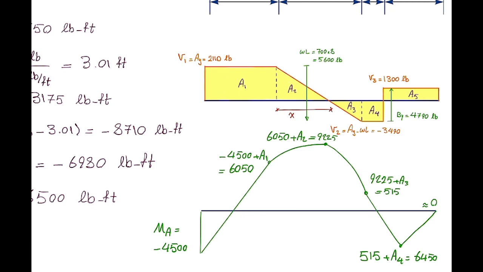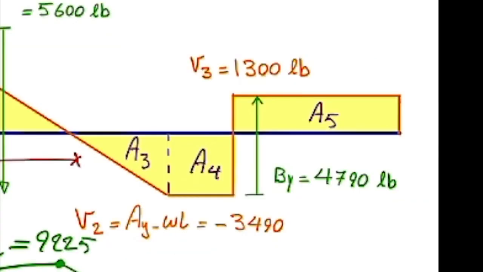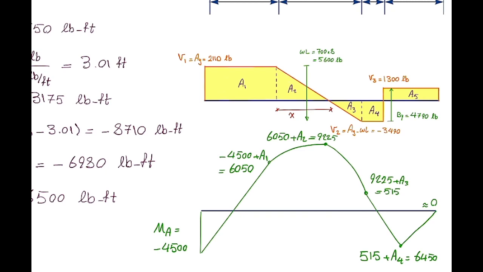Without calculating A3 and A4, we can determine the maximum bending moment. The maximum bending moment is always at the intersection of the shear diagram with the horizontal axis. Starting from the left, we add A1 and A2 to the initial moment to get one candidate maximum. Starting from the right, we know the moment is 0 and add A5 to get the other candidate. So we just need A5 or A1 and A2. This tip helps you find the maximum moment faster.